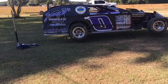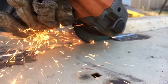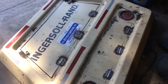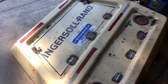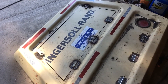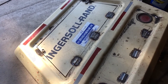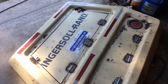Hey everybody, welcome back to the forum — no, it's not a racing video, we fabricate. What we're doing today is the Ingus all-ran big air compressor, and this is the back half that goes over the tail end where the radiator's at. It's so hard to get in there to blow your radiator out. They use this for blowing out cotton pickers, combines and all that stuff to blow them off every day — and of course this sucks up the dust. So we're making the hatch doors on the back here to make it easy for them to blow the radiator out on this air compressor.